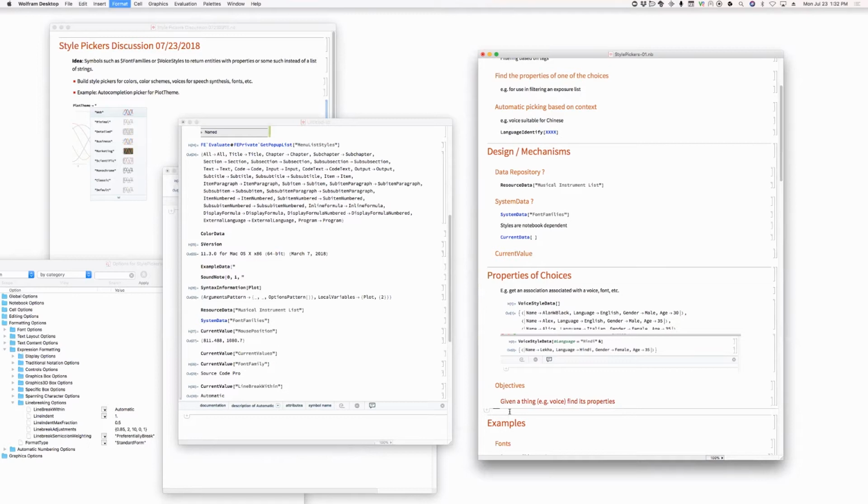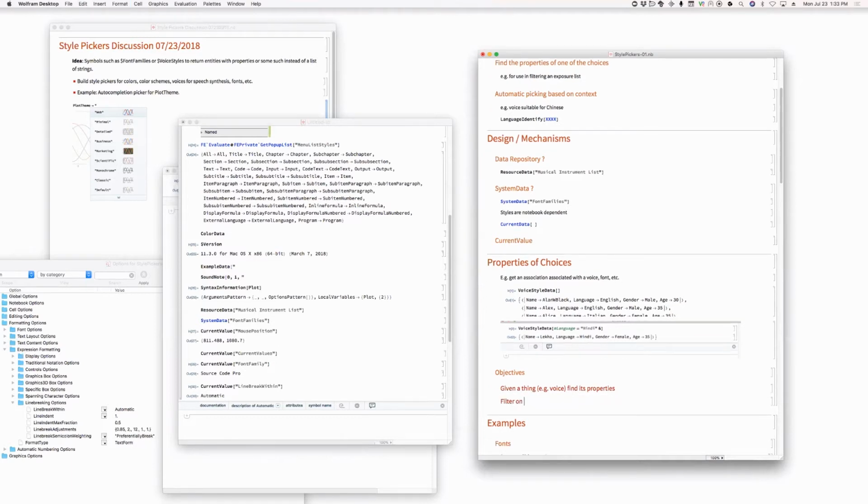And the second thing is filter on the list of all things, e.g. voices, for a certain select criterion, basically. Is that right? Yes.